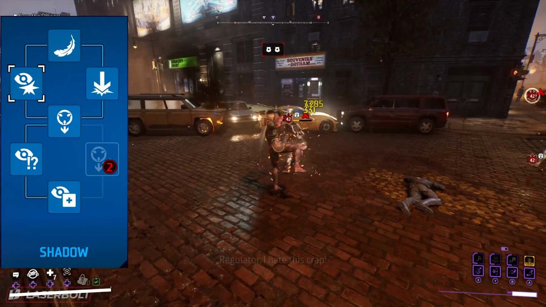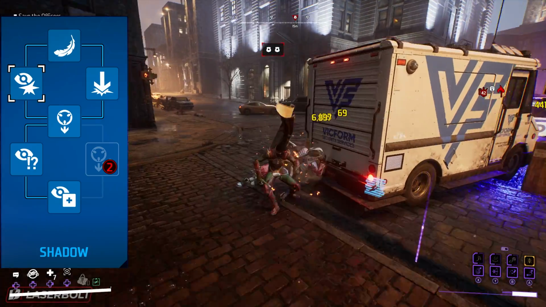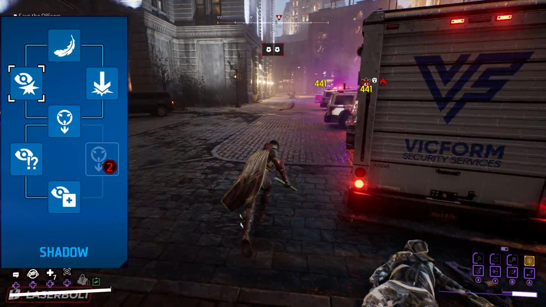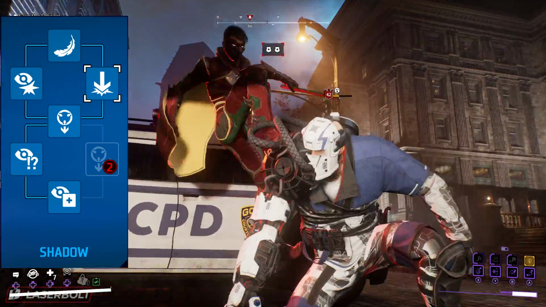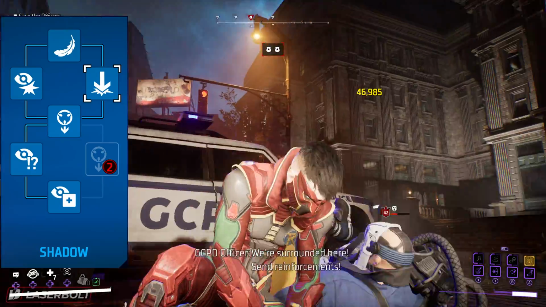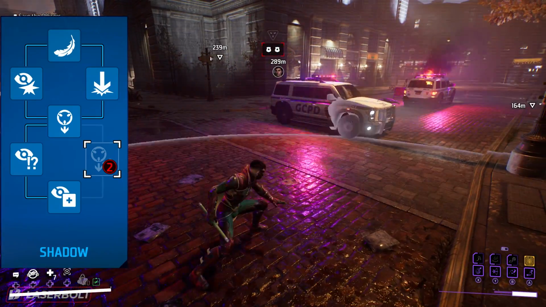Then we have Robin's damage is increased while undetected, melee range attack plus 10 and takedown stealth strike plus 20. Really effective, allowing you to almost one-kill everything that comes your way. Then we have Robin can perform takedowns and stealth strikes on large enemies. Highly recommend you guys pick this up as quickly as you possibly can. It's going to make your life really easy.